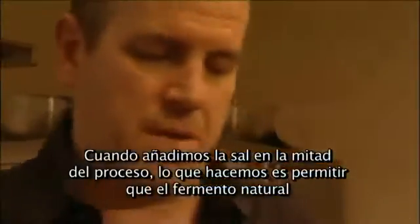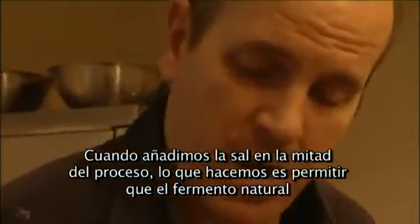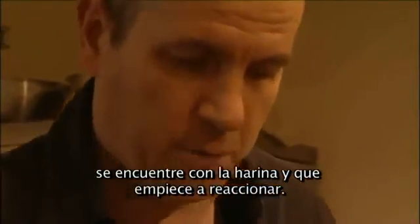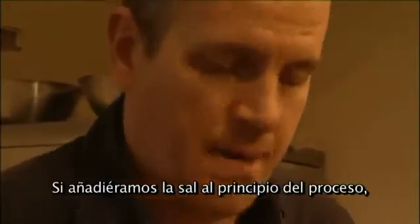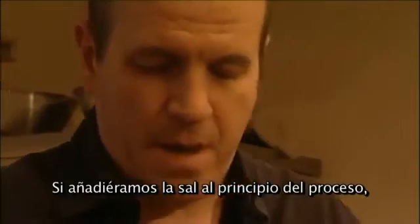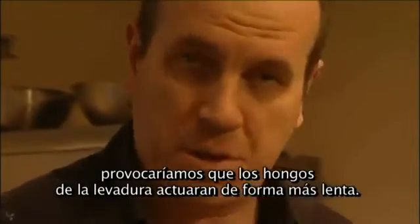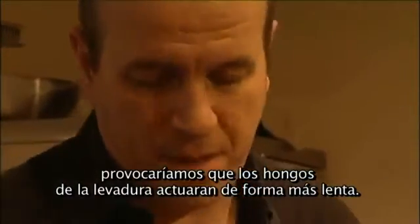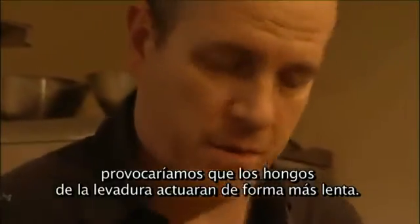When you add the salt halfway through your mixing, you allow the natural ferment to meet with the flour and really start to react with it. So the wild yeast start to work then. They're not slowed down by the salt, which, if you put the salt at the beginning, would give a head start for the wild yeast to take on the flour.